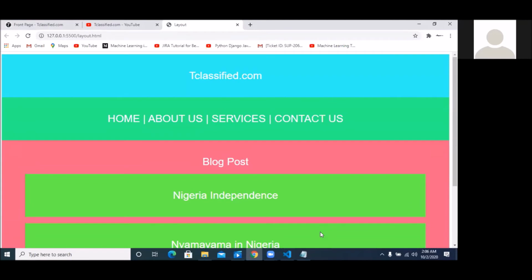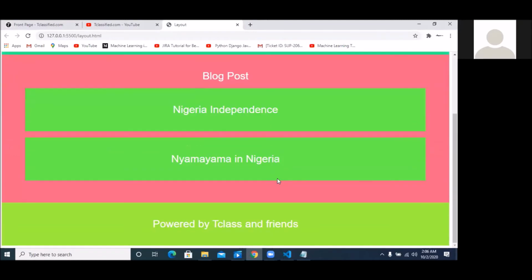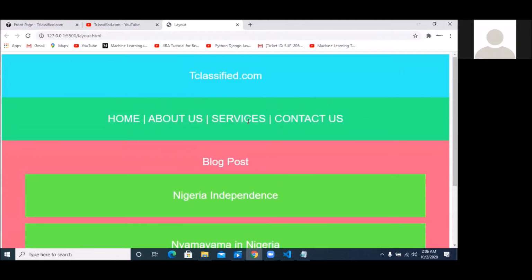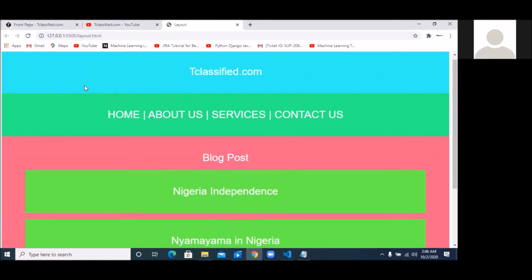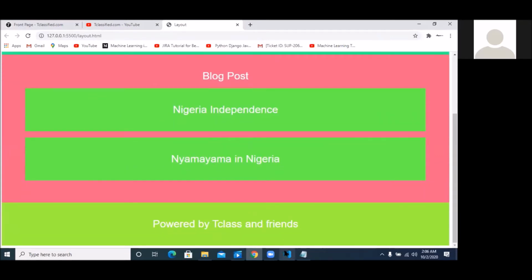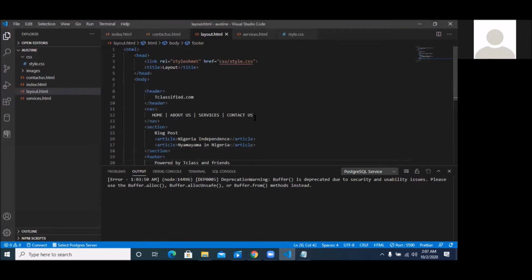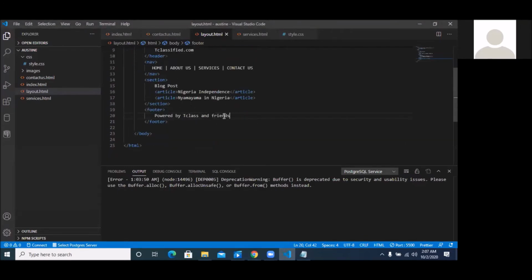Can you see that? So it's actually what you're building out there. You have to lay out your work. Once you lay out, it will be consistent. If you create another page now, you understand, it will have this heading. This is where you're not supposed to put your logo. I'll teach you how to do that. So this is what we call layout. This is what we call what? Layout. You understand? And it's by this simple code.